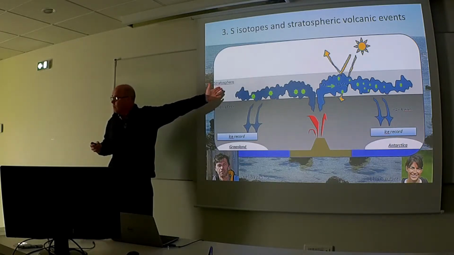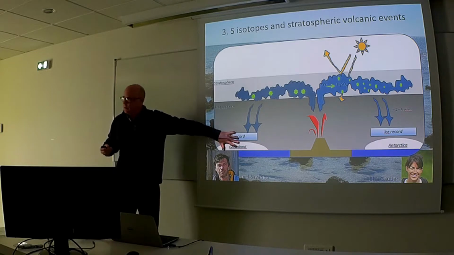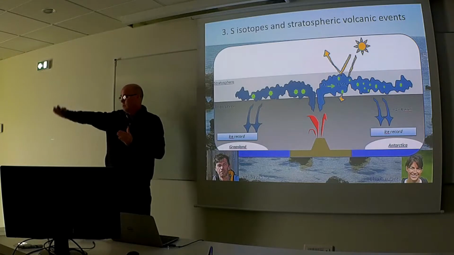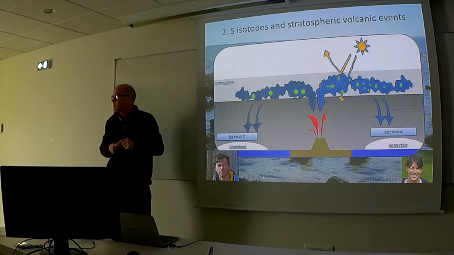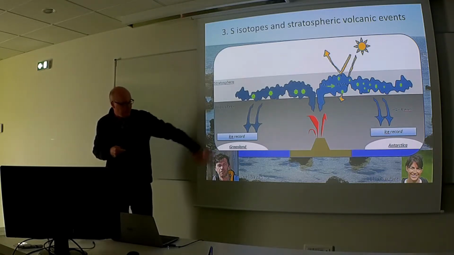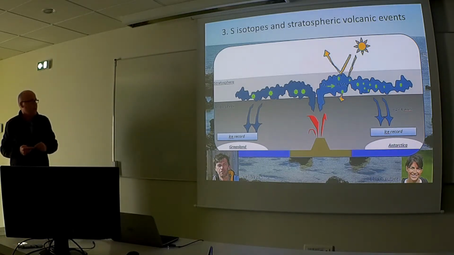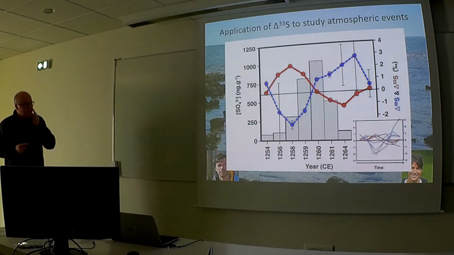Or can you know, if you only have a deposit say on Greenland ice, and you're trying to match them side to side, can you know whether that one was a stratospheric volcano that just didn't happen to cross the equator? If you have a hemispheric effect, it still could have a significant climate effect that we want to understand. And that is what these two are and were focusing on. This is some of the data.